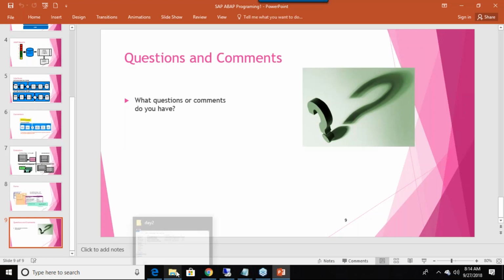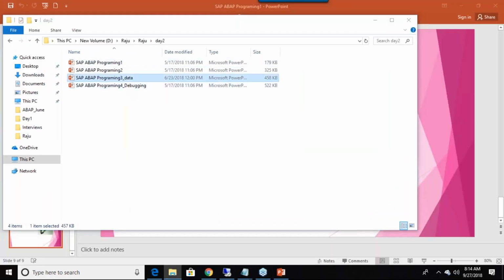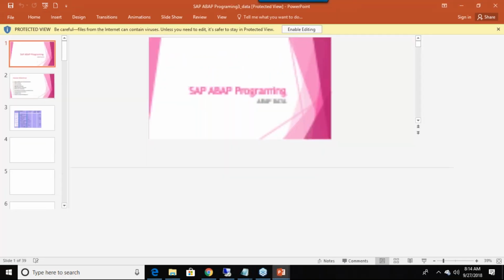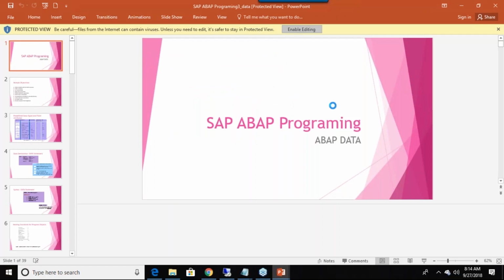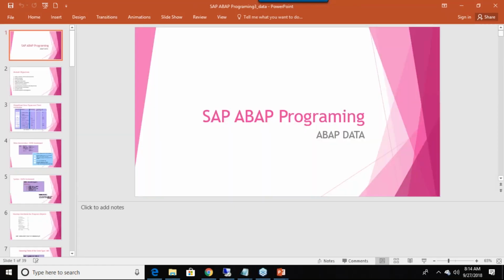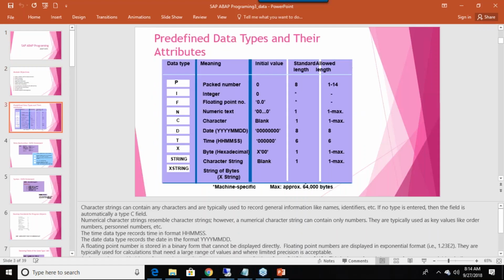So let's go to programming. These are the data types primarily available in ABAP.